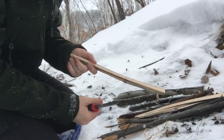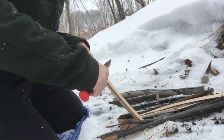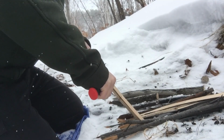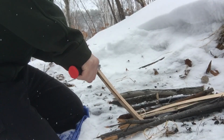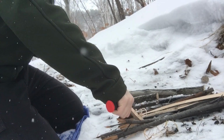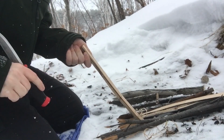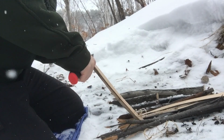Now there's a few ways of doing it. There's one where you'll plant the stick on the ground and then you'll make some curls, which works quite well. It's very secure, and you're not pushing the knife somewhere that's dangerous. So if you miss, you're not going to hit your legs. They're well out of the way.